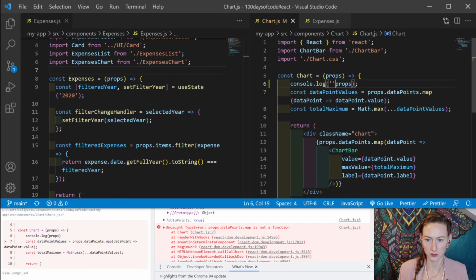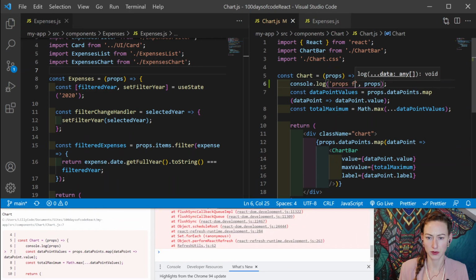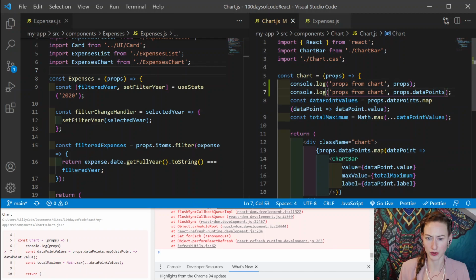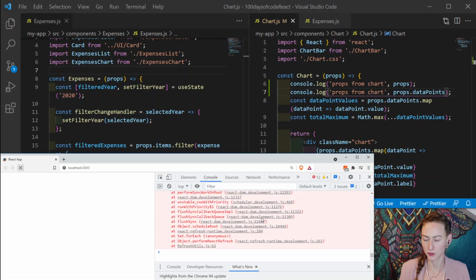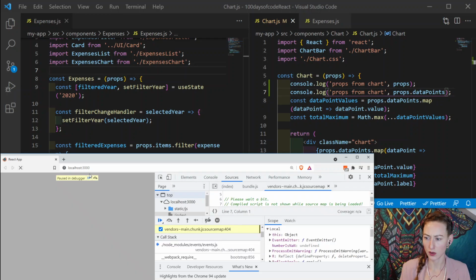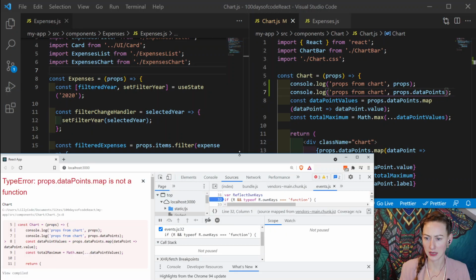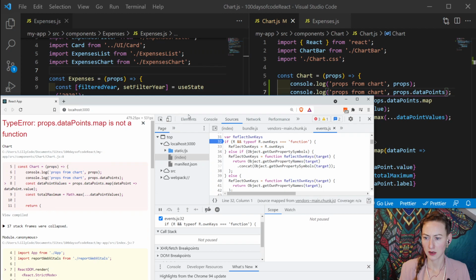So we'll say props from chart, and just to be sure, I'm going to duplicate this and log out props.datapoints, because they should also exist. Yes, because we're trying to map over those. So let's see now, and we will press play and have a goosey gander at what's going on.